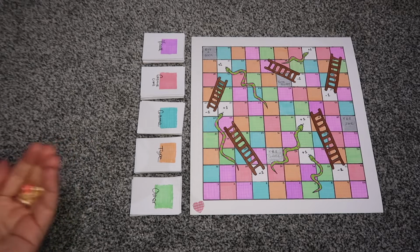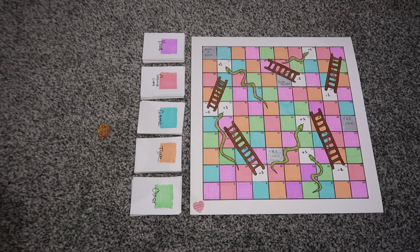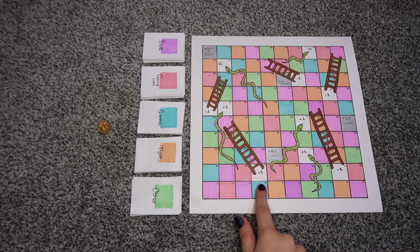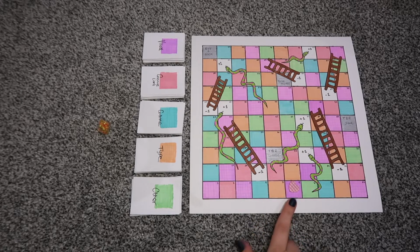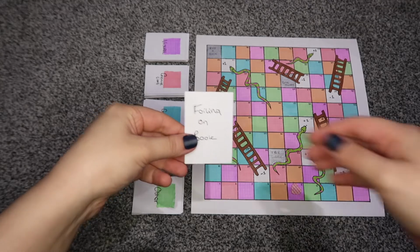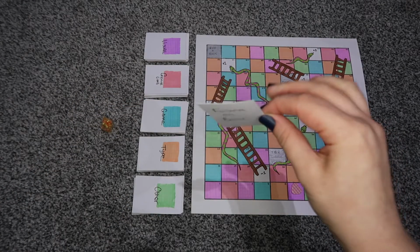So yeah, let's roll. Okay, roll 1 for the first book of 2023, and we have a 6. So I am starting from the start because it is a new year. Just figured to start from the start, fresh game. 1, 2, 3, 4, 5, 6. 6 is purple, that is visual, and the prompt for visual is foiling on the cover. So as you saw for roll number 1, we got foiling on the book.